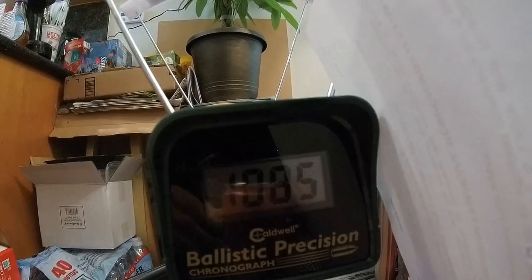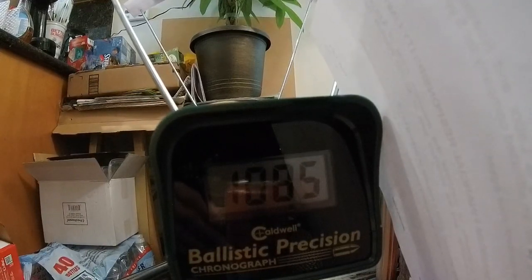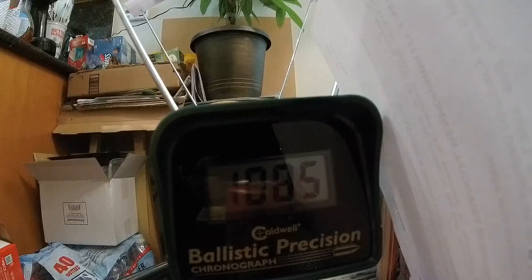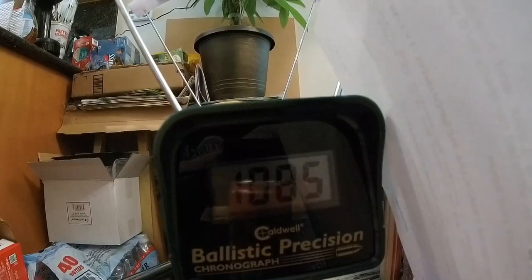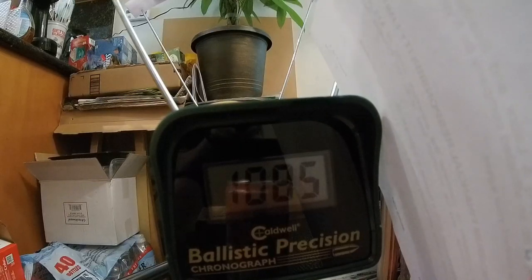Okay, this one is a Crosman from here, 10.5 grain. Here we go. 1006.